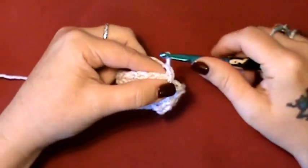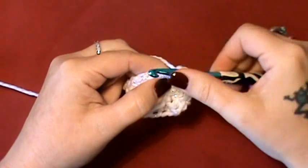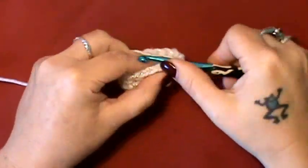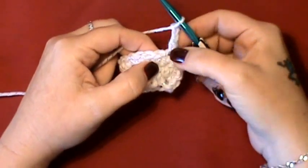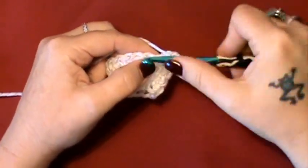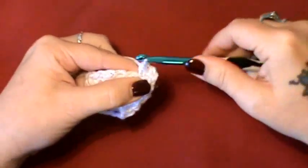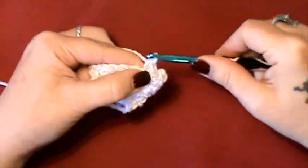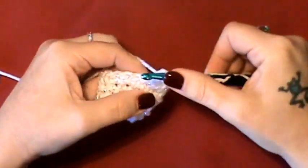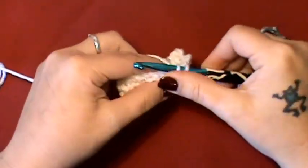And row 4 is no different, all but 1 stitch. So now you're going to do a single crochet here, and instead of chaining 3, you will chain 2. So now our ruffles will be a tiny bit smaller. So now go back into that same stitch and do a single crochet. Next stitch, single crochet, chain 2, and single crochet, and work that around.